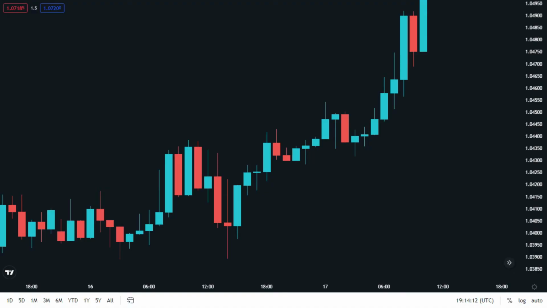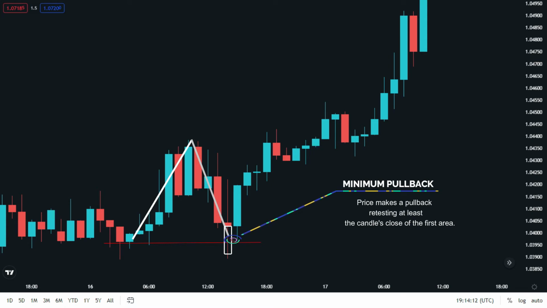In order to validate the double tops and bottoms pattern, we should follow simply these two basic rules. The first one is we always need to see a little price action between the two tops and the two bottoms, most likely forming like a V shape between them. The second one, we need to have a minimum pullback to the last pivot point, which means that the price must retest the previous high in a double tops or the previous low in a double bottoms.